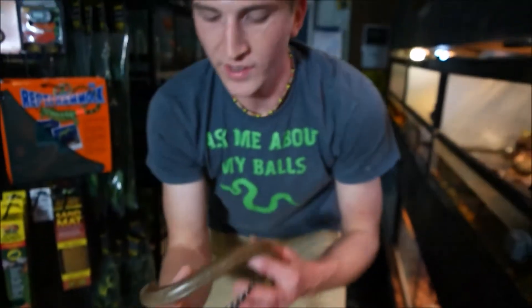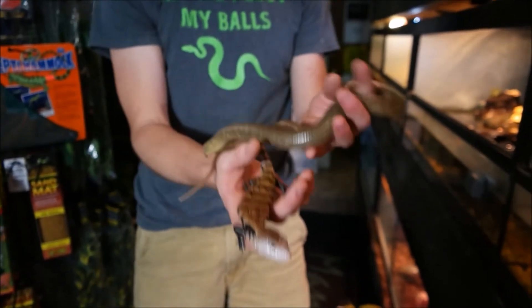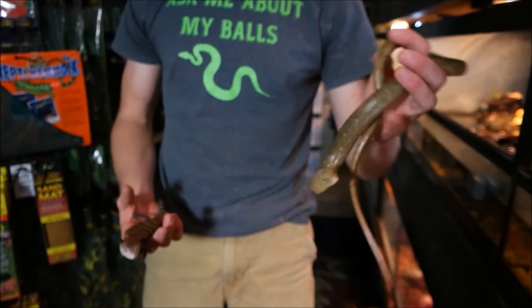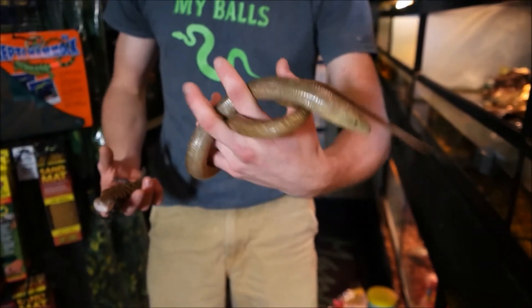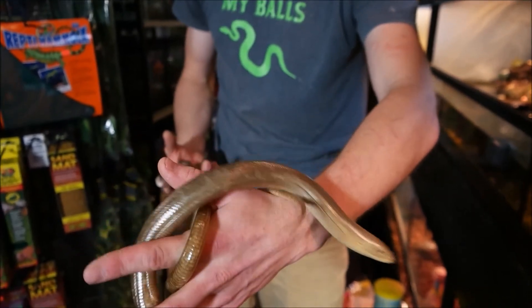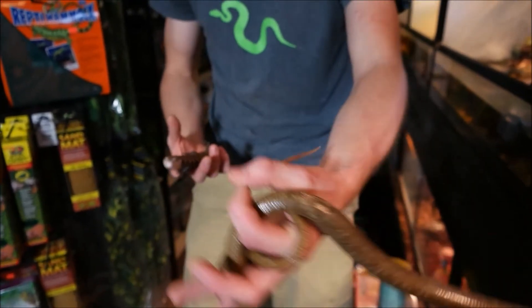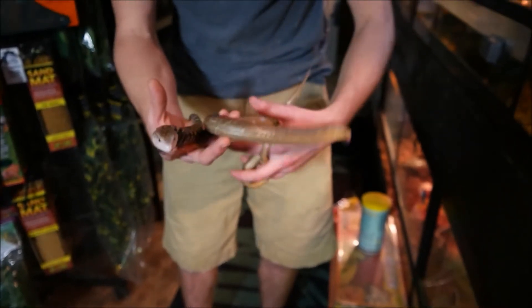Just after showing you guys that, I want to discuss these guys a bit more. You can actually find them — not this species, but a very closely related version — in North America. People call them glass lizards, but they're actually a legless lizard similar to this. This is actually a Russian legless lizard, the largest of the legless lizard species. They get a little bit longer than this and can get considerably thicker, so they can eat some pretty big stuff — even small mice once they're fully grown.